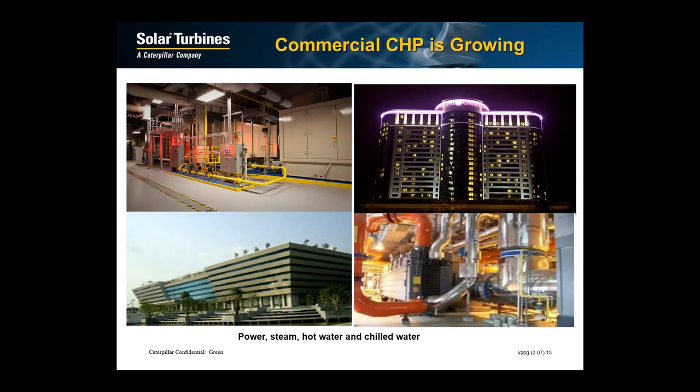So commercial CHP. Commercial is really tough for turbines because commercial is typically smaller buildings. For a turbine, except for the microturbine, which the Capstone folks will talk about, in the larger industrial turbines we're typically at 3 megawatt applications and above. The top application is the Foxwoods Casino of the Mashantucket Pequot tribe in eastern Connecticut. It's a very large facility if anybody's been there. They have two 7 megawatt turbines, and they have steam production for absorption chillers in the summertime when it's hot there. So it's tri-generation, but for a commercial application.